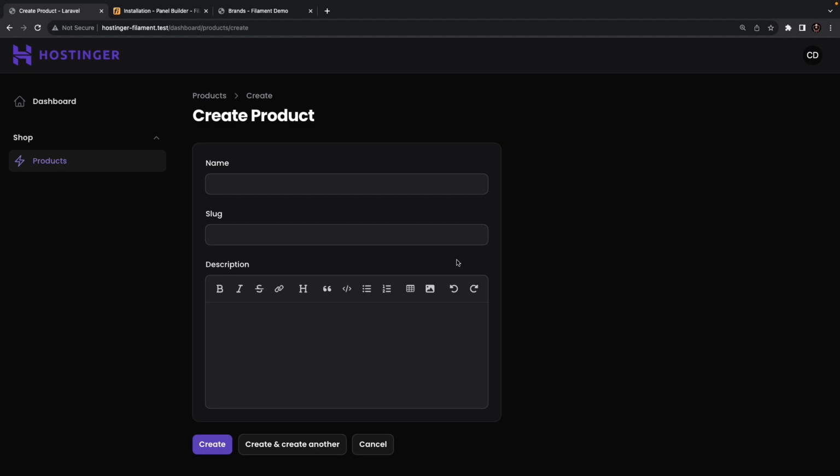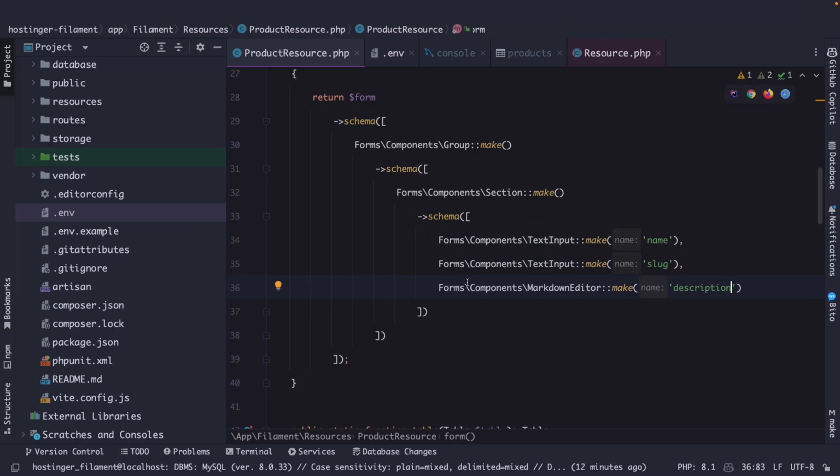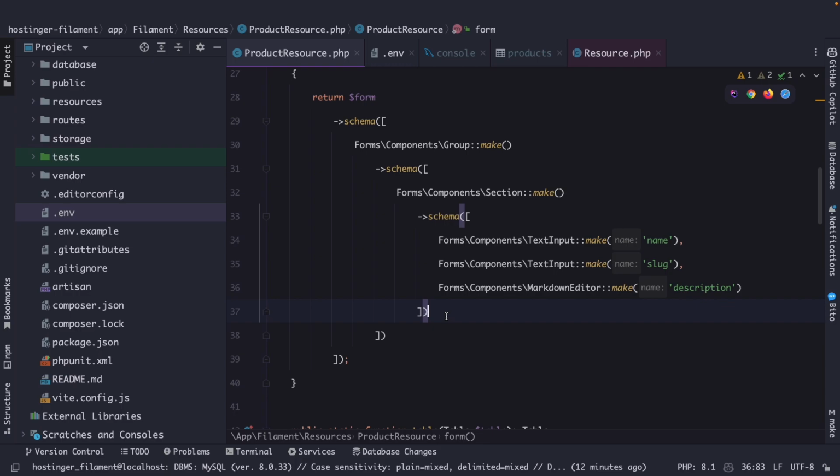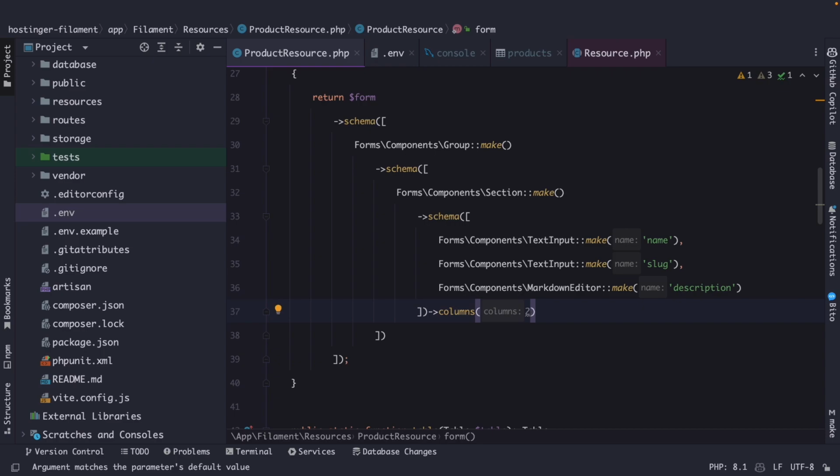And that's because the input fields can be placed next to each other instead of below each other, because it's taking quite a lot of space right now, which is unnecessary. Now the schema in Filament uses grid for its layout structure. So what we could do on our schema method, which is right here, is basically chain the columns method, where we need to specify the number of columns inside of it. So let's say 2. Since we want the name and slug to be next to each other.